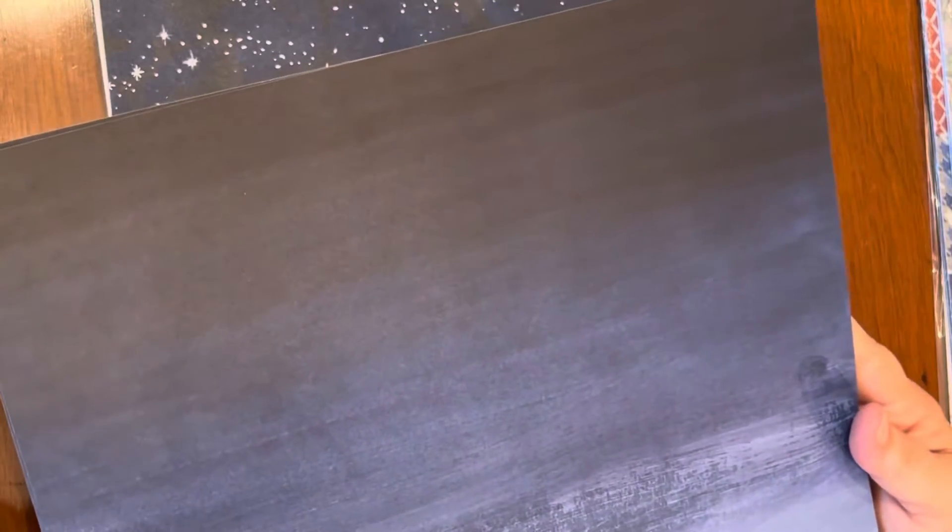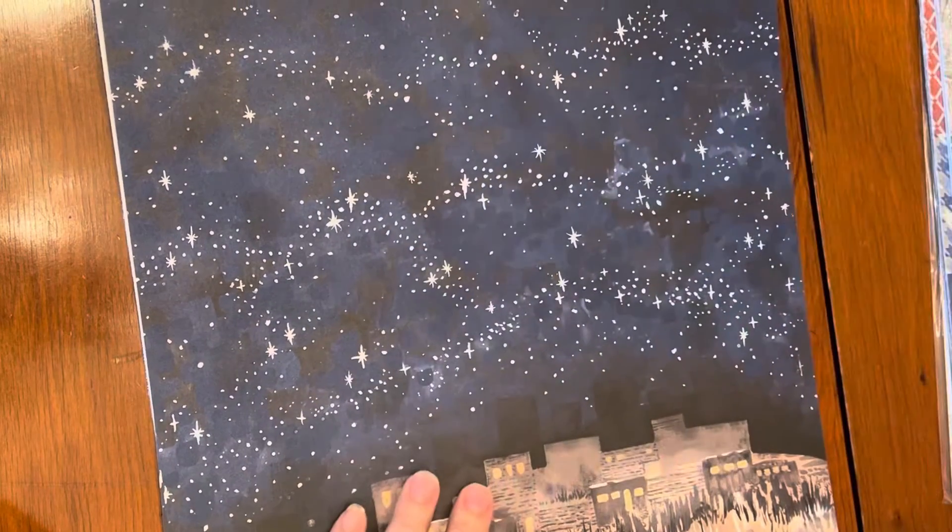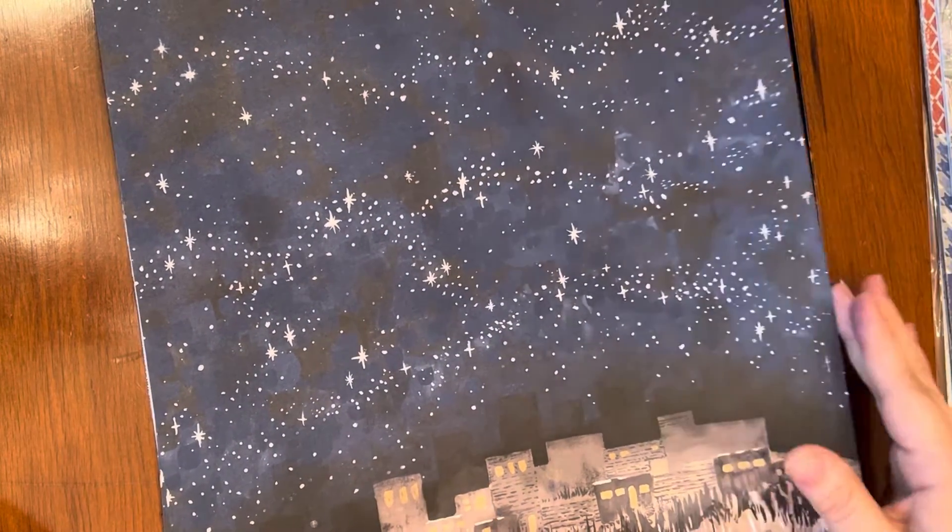This is a very ombré-looking one from the very dark black all the way through to the light. And this is just black — but you have to look real close. There is like this Venetian glass kind of print behind it, but I don't know if I'm catching that on the camera; you really have to look for it. So that is that one — it would be a good one for mixing and matching with some of these more busy patterns.